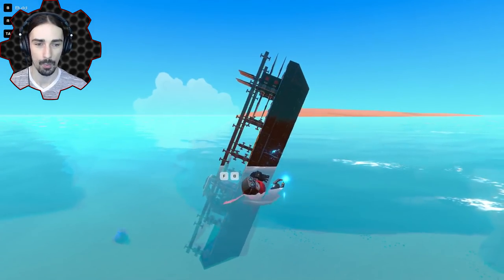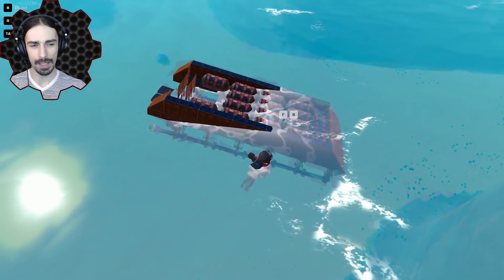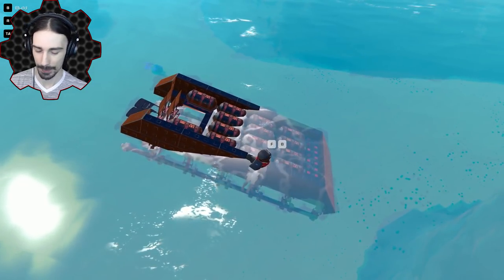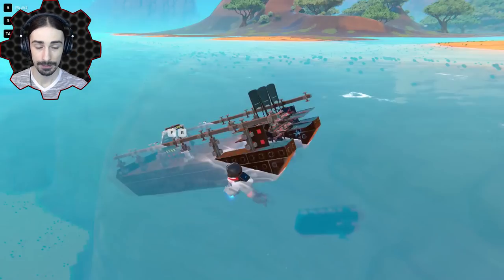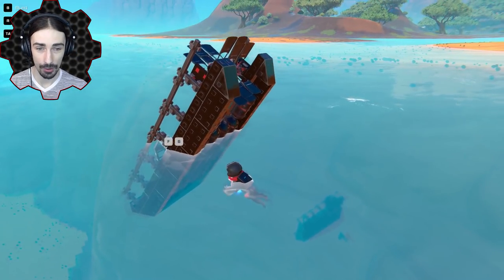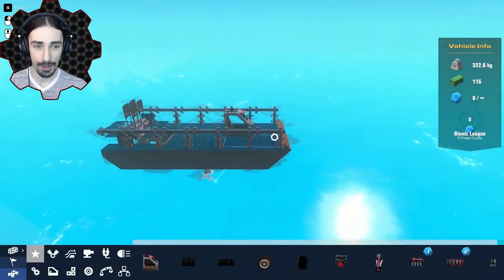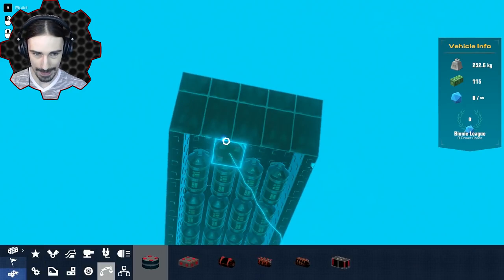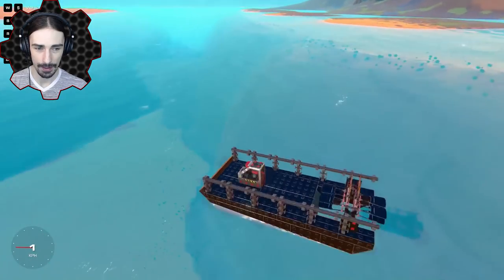I mean, I'm assuming, oh, wow. Oh, no. Okay, that was a lot more weight than I thought it was going to be. I don't know why I thought we would be able to float with that, but apparently not. Let's try half that. See if this works any better. Are you really going to flip us over? Wow, these things are pretty heavy, I guess. All right, let's go with the 30 kilogram ones instead. Instead of 100, let's try 60. Just stay floating. Okay, there we go. That's good. All right, now let's see how this does.